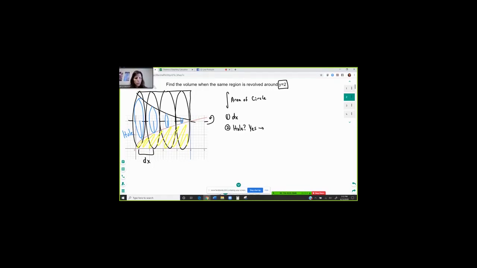And what that means is we need to essentially find the volume of the entire region. So a lot of times we use a capital R to represent the outer radius, and we want to subtract out the hole, so we want to subtract out the inner radius. And just like the last problem, you can factor out a pi. And so then we just have to do our outer radius squared minus my inner radius squared. This will be with respect to dx. Because this is still with respect to x and it's still the same region, my leftmost bound is 0, so it'll be my lower bound. My upper bound, my rightmost x value, is 4.